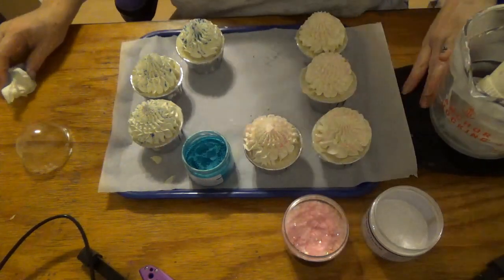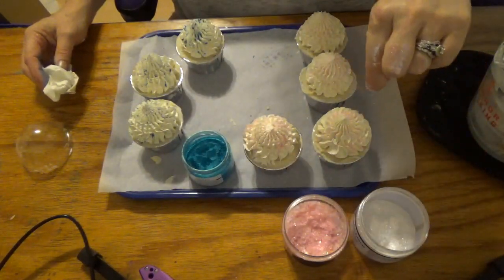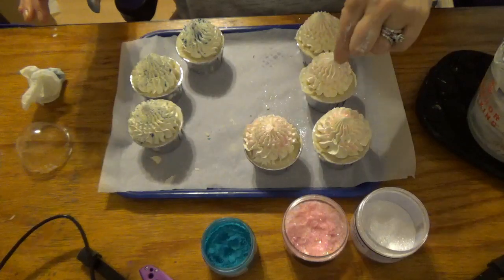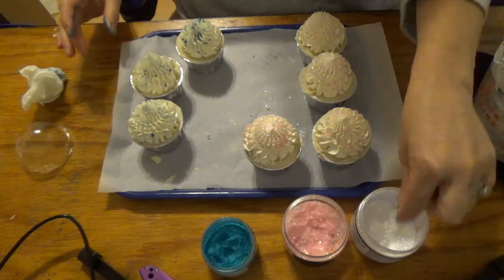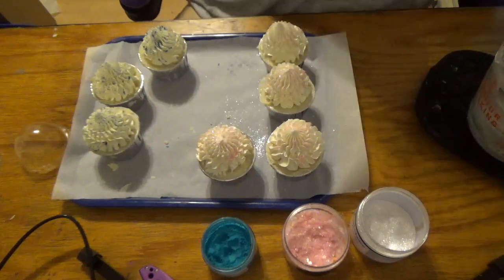And now this one's pretty sparkly, but I'm just going to put a little bit of the white sparkle on this one. Just a little bit. Get that out of the way there, because this is so pretty. And this will just give it a little bit of a really glossy highlight there. Okay, so there you go. So there are our 3 soaps. And I will let these tops sit now for 24 hours.